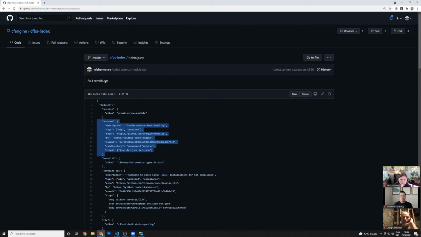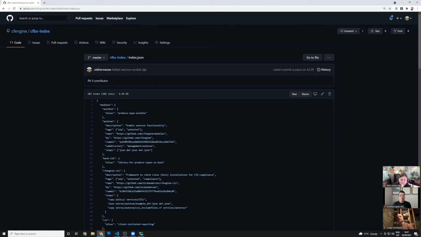And then you submit it here as a pull request to us, and we copy the steps and everything that you have defined, and we test it before we merge it. And then finally, when a user adds a module from the index, the steps are copied again to their cfbs.json.